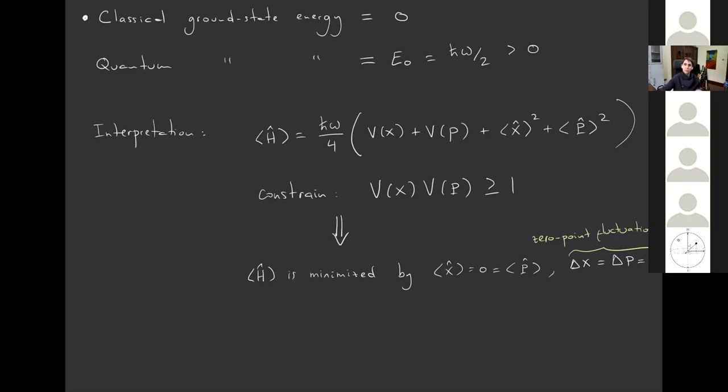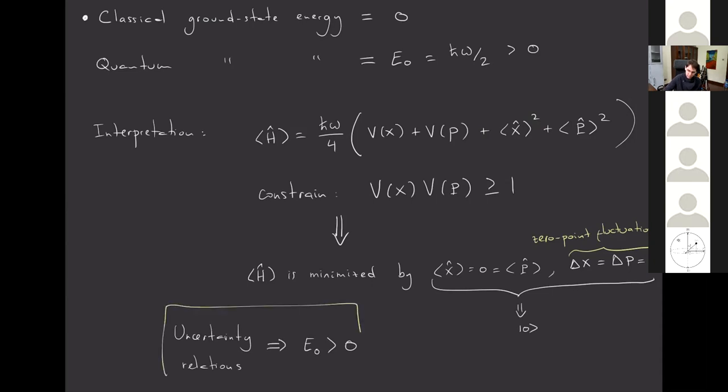It has to always have some kind of fluctuations, of random motion. And this random motion, we call zero point fluctuations, vacuum fluctuations, quantum fluctuations, but they are fluctuations of quantum origin that you cannot find in classical mechanics. And they really come just from the commutation relations and from the probabilistic nature of quantum mechanics. So this thing here is compatible with and actually implies that the ground state is the vacuum state of the oscillator. In other words, the uncertainty relations, so the commutators, imply that the ground state energy is larger than zero. So there is no absolute stillness of an oscillator in quantum mechanics.